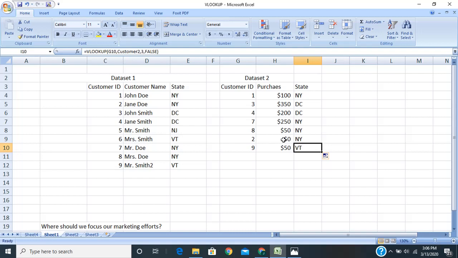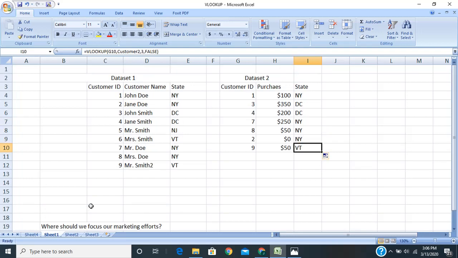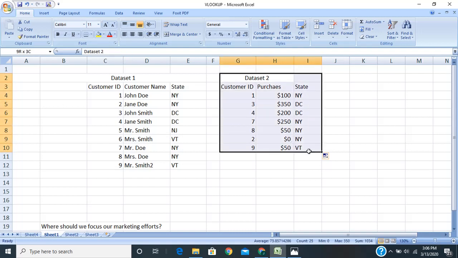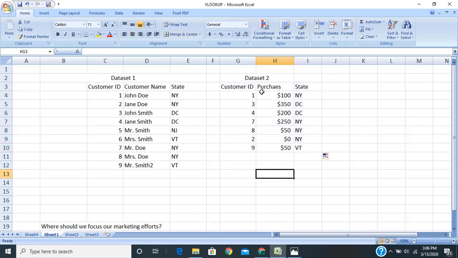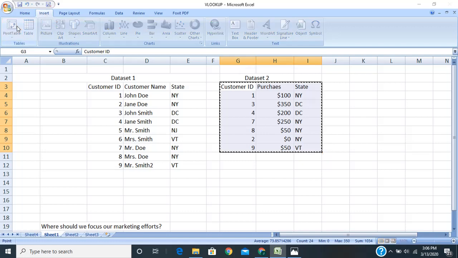But let's kind of move forward with, all right, what are we trying to get at? Where should we focus our marketing efforts? So maybe we need to summarize this by state and figure out which state is performing better. So an easy way I could do this is I highlight this customer ID, purchases, and state, and I say insert pivot table.